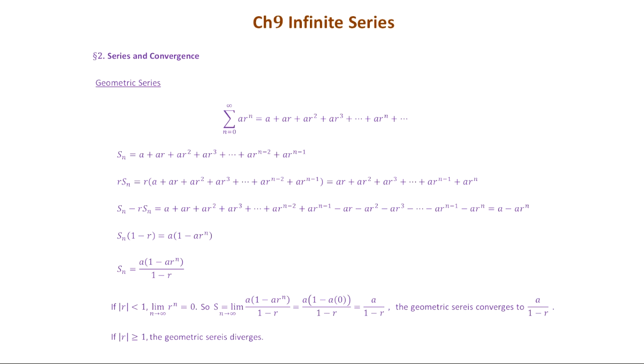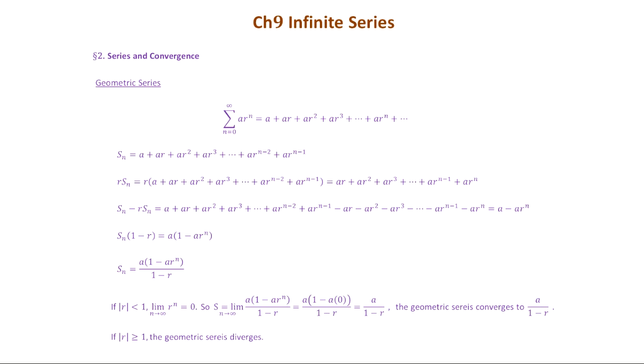And when r is negative 1, you get a different situation. You're going to get a series with positive and negative terms. So a times r will be a times negative 1, so you get negative a. A times r squared will be a times negative 1 squared, which is a times 1, so that's a. The next term will be a times negative 1 cubed, and negative 1 cubed is negative 1, so you get negative again. So basically the series becomes a minus a plus a minus a plus a minus a plus a. This is one of the examples we did before.